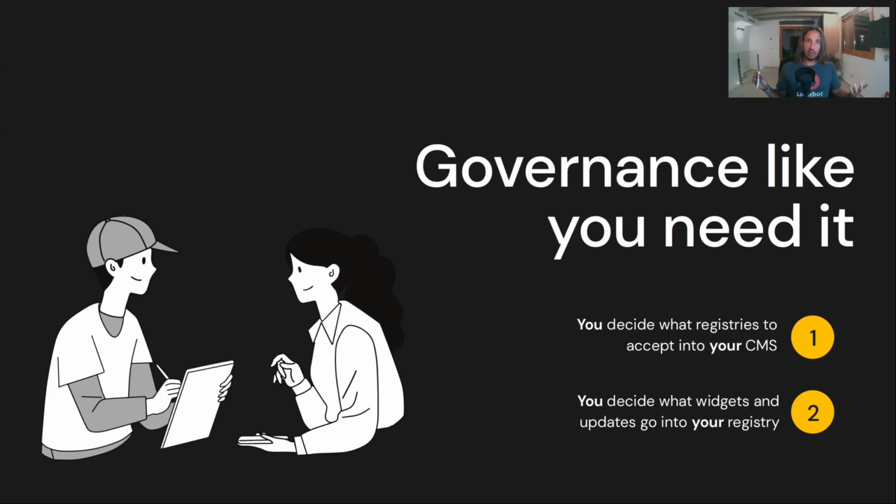And then another point of governance is that since you also own the registry, not only the CMS, you are the one who decides which applications go into the registry, but also which updates for each application go into a registry. So you have full control all of the time.